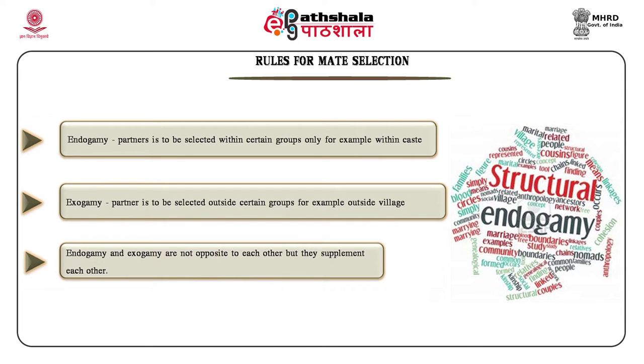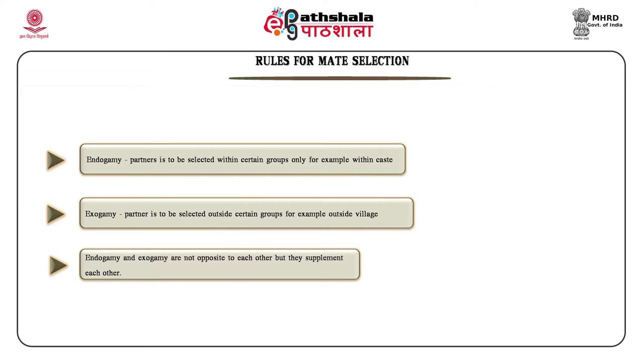Another endogamous norm in mate selection is that of religion. Though there have been some incidents of interreligious marriages in India, they are minuscule in number. Though the Special Marriage Act 1954 allows a man and a woman belonging to different religions to marry and to retain their own religion even after marriage, yet we find most of the women in such marriages convert to the religion of the husband. In spite of having legal sanction, in practice such married couples are socially ostracized, left with no family support and at times killed by family or society members at large.